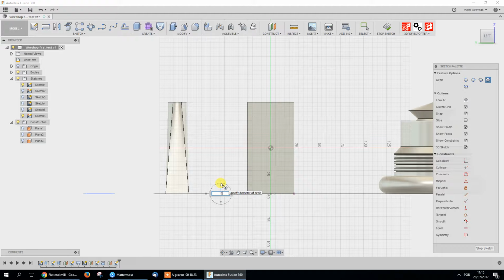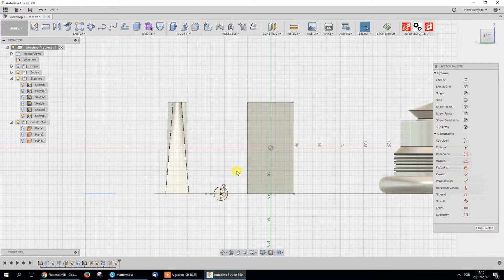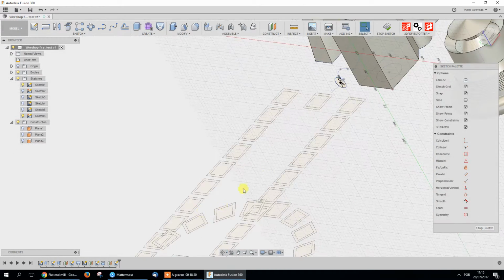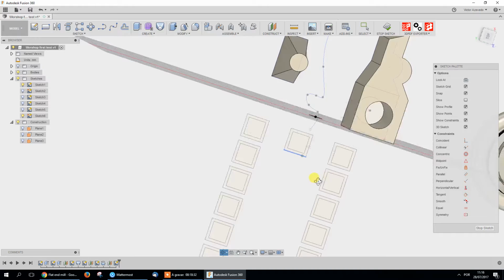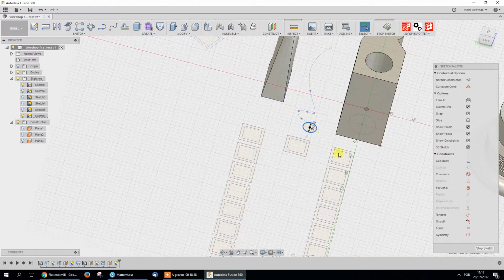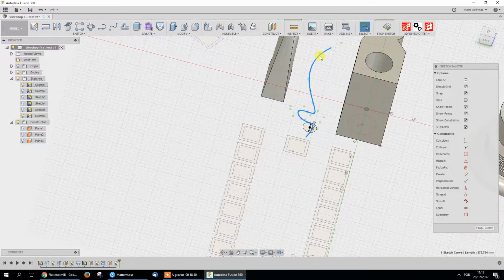Let's say 15. This is a little bit more complicated to understand. As you can see, the circle is almost aligned with the spline, but it's perpendicular to the line.